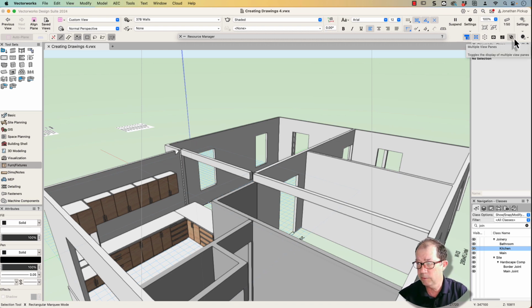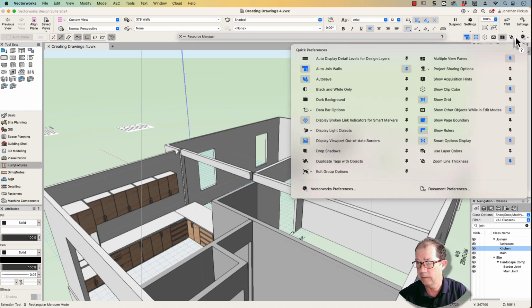So in the quick preferences area, which we can change here, we can see there are two sides to this. We've got whether they're activated and whether they're actually on the toolbar. So this thumbtack means that they're pinned to the toolbar. Turn it off and you can see instantly that they disappear. Turn it on, turn it off, and so on.